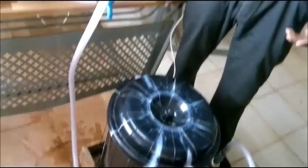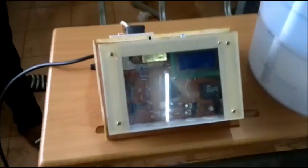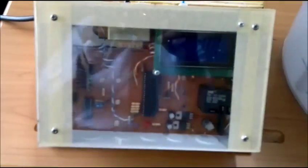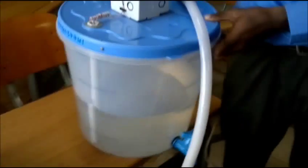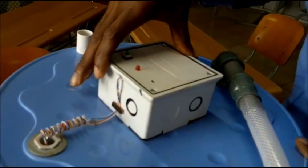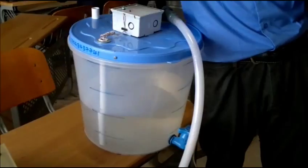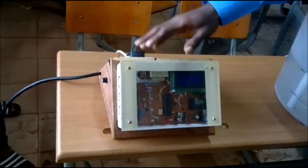What we have here is a system that enables you to manage your water resources effectively. What you are seeing there is actually the controller — it is a receiver controller. This is what receives the frequency from the overhead tank. This is a transmitter, an encoder transmitter. It senses the water pulse from the water, senses it and transmits it.